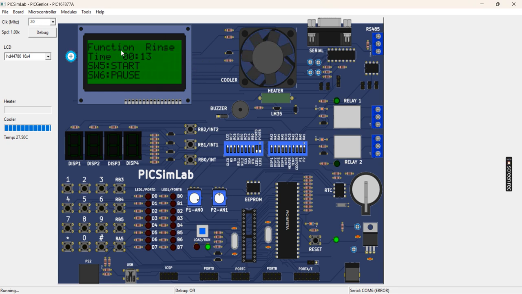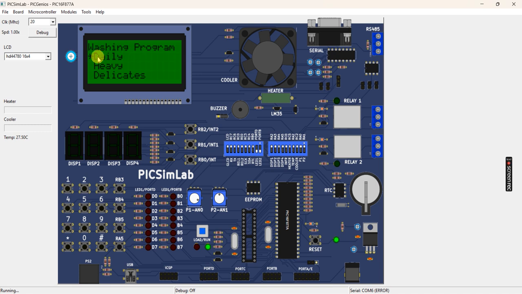Again the function has changed from wash to rinse. Next, after some time it will change to spin. After completing, we have seen that it shows program done, remove the clothes, and the buzzer has sounded.